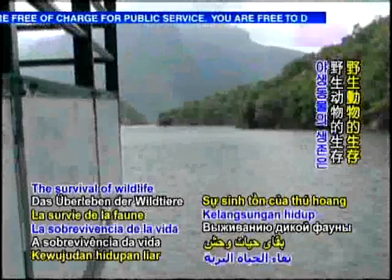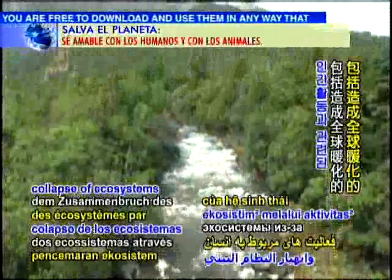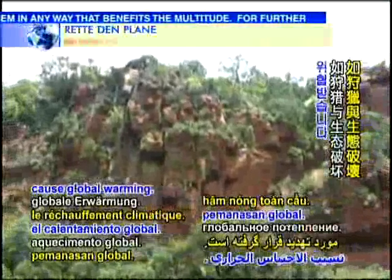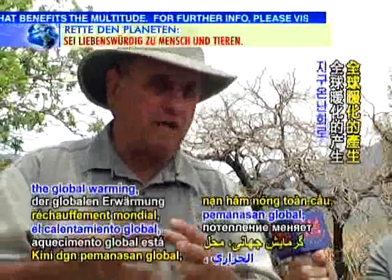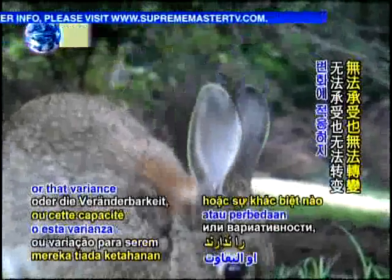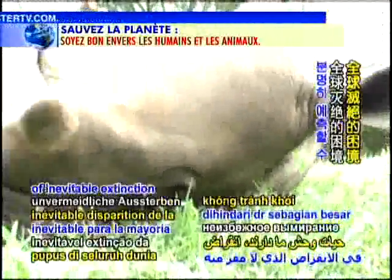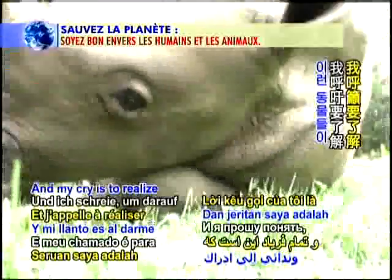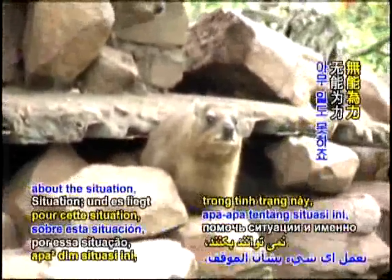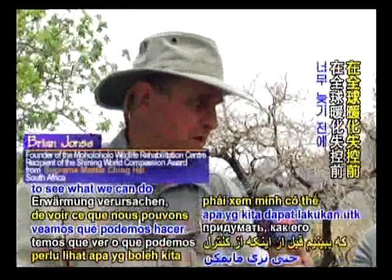The survival of wildlife is threatened by numerous factors, including hunting and the collapse of ecosystems through human-related activities that cause global warming. Now global warming is altering the habitat. These animals can't change — they don't have the tolerance or variance to adjust. The predictions are heavy worldwide of inevitable extinction for most of our wildlife. My cry is to realize that these animals are helpless, and it's up to us to stop what causes global warming before it's out of hand.